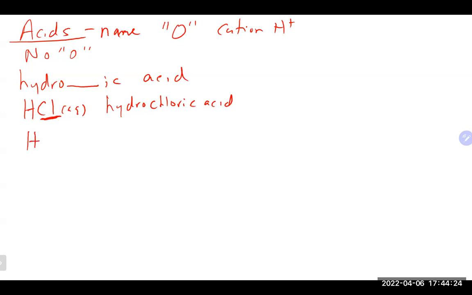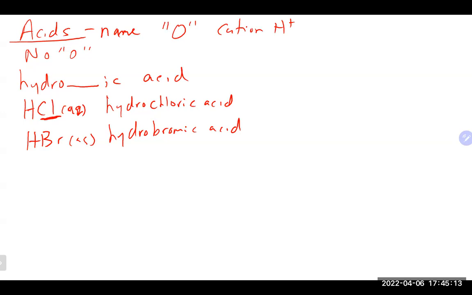If we have HBr, that would be hydrobromic acid. So a lot of your group 7, your HF, hydrofluoric, HI, hydroiodic acid, a lot of those guys are acids that do not have oxygen in them. What makes something an acid is really that it's an aqueous solution, so it typically has the aqueous symbol next to it. If that had HCl with a G next to it, like a gas, it would be called hydrogen chloride. You take some hydrogen chloride, put it in some water, it basically dissolves in the water, and you get hydrochloric acid, which obviously is an acid. So most acids should have the aqueous symbol next to them to imply it's in solution.